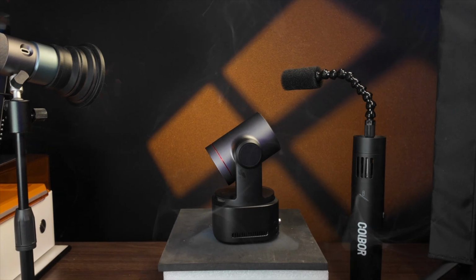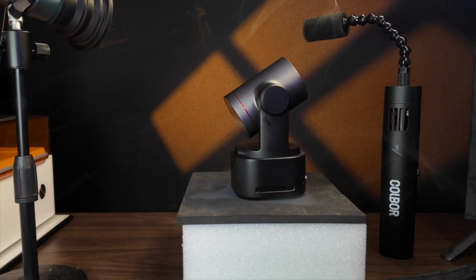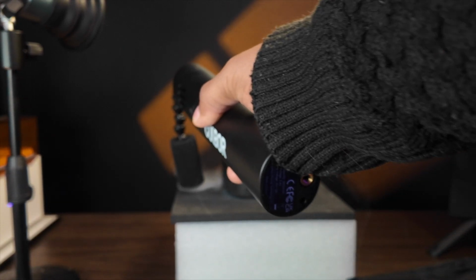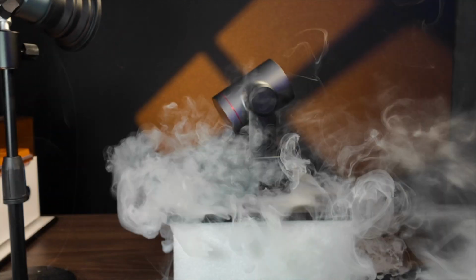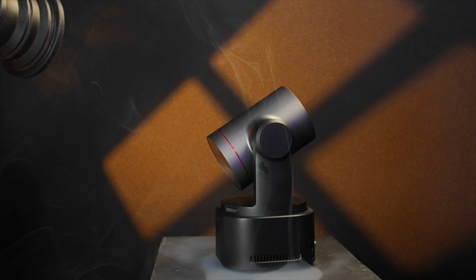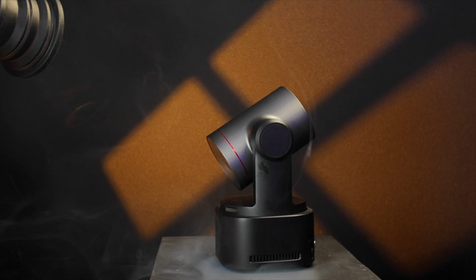So, it's a very simple setup, but there's so much that you could do with something like this to really take your product completely to the next level. You could lay down some dry ice effects and really dress up whatever it is that you're working with. So set your scenes. A product like this, I think it's going to be excellent for a lot of my content creators out there. So use your imagination, guys. I'm telling you, you're going to be amazed at all of the different things that you'll be able to create using one of these lights.